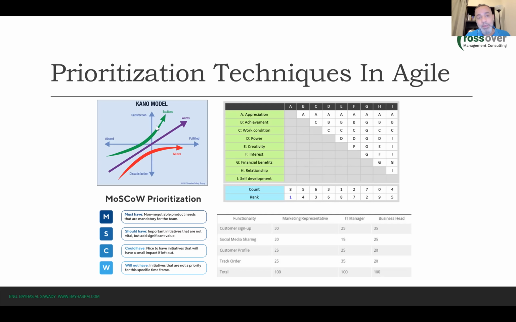And of course, if we go a little bit to the left side and up, then these are what we call exciters. These are the things that make the customer excited. But again, you need to make sure that exciters come after we make sure that requirements are fulfilled.